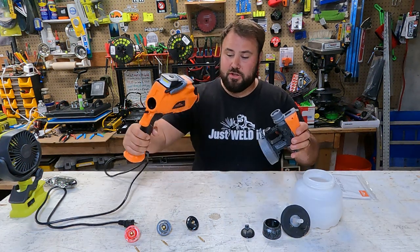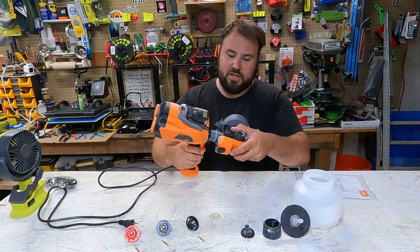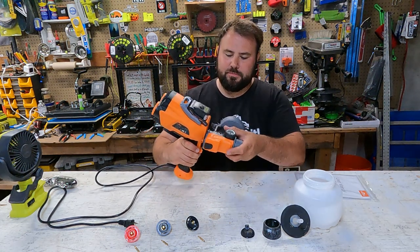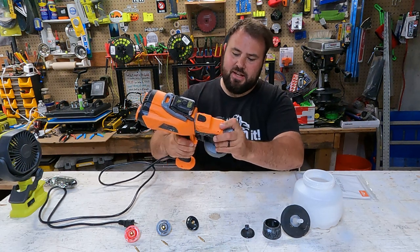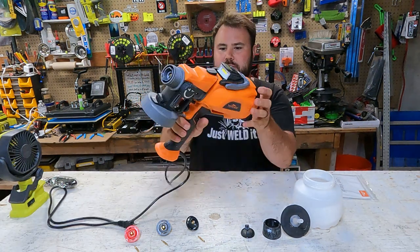This is how it was sent to me — it was sent to me in different pieces. So we're going to go ahead and throw it together and then we'll look at some of the features. It just goes in, slides in, curls up, it locks into place. You can see right here.